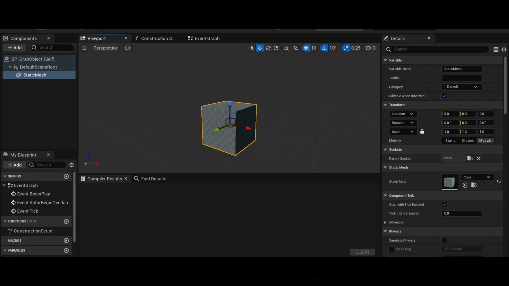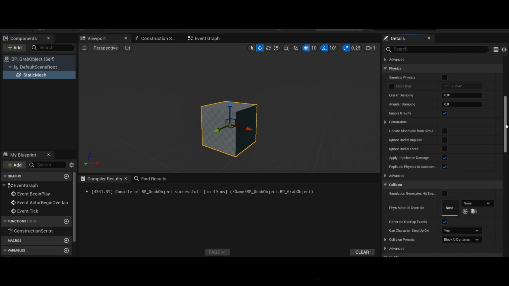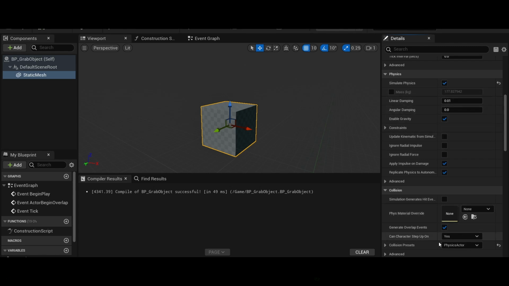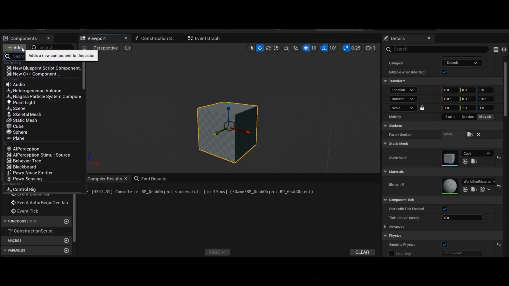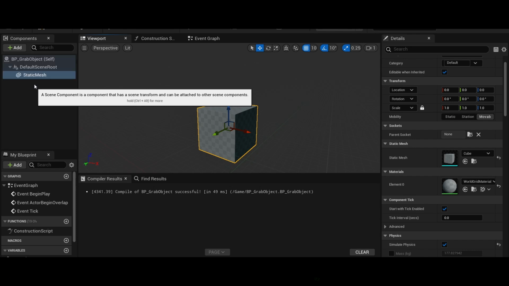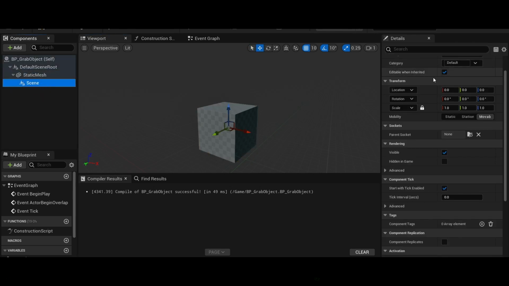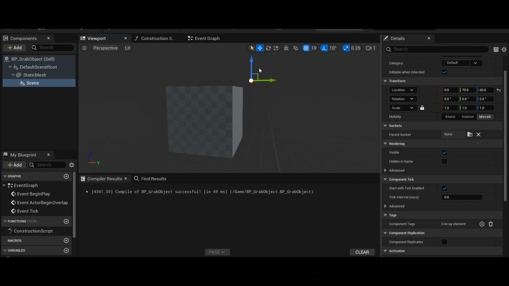Once you have it and you're happy with your static mesh, you can hit click and save and compile, and then we are gonna fix some settings. So first let's check simulate physics and type physics actor, that's fine. Now maybe you want to define where the player can grab onto and where not. So in here I add a scene location, and this will be the point that we're gonna use later on to specify the grab. But right now this won't be important in this part. You can add it if you want. If it doesn't matter for you which part of the object will be grabbed, then you can also skip this step. But I'm setting it up so it will be right here on this edge.